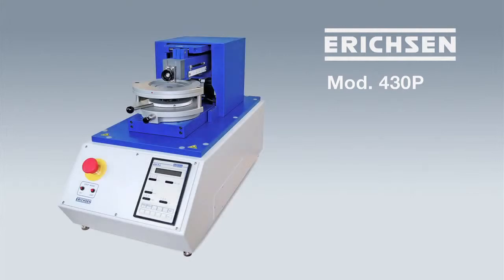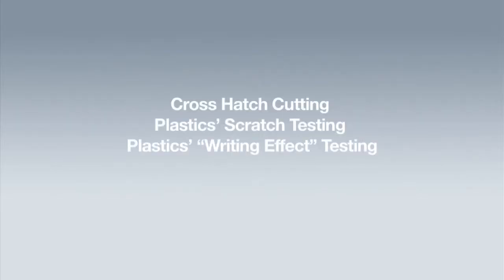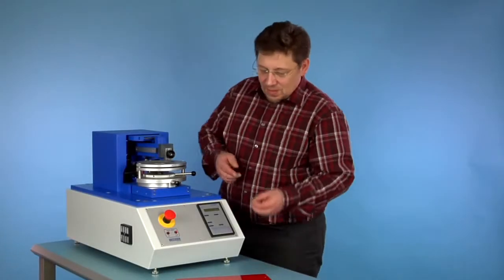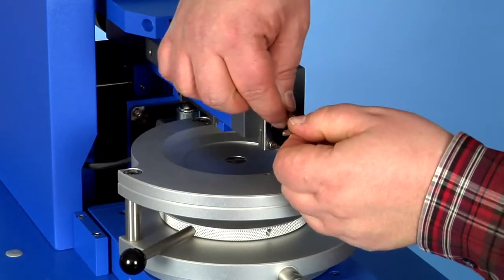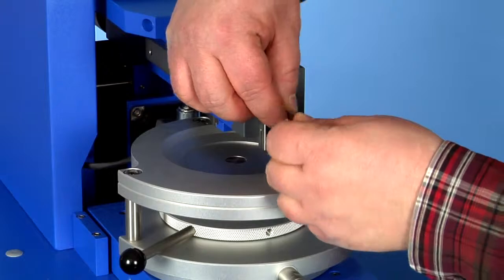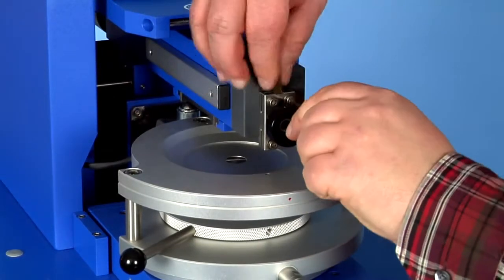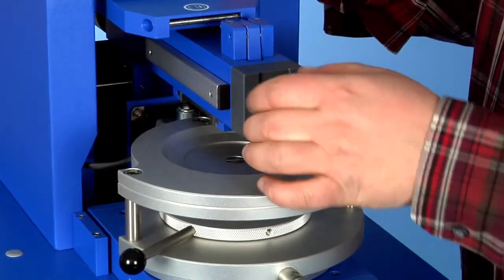If you want to avoid user error, the motorized crosshatch cutting test is the right choice. A single scratch tip is fixed into the holder. The sample is easily fixed by turning the lever. The scratch force is freely adjustable up to 50 newtons.